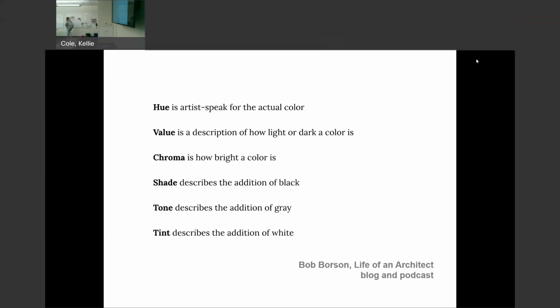We could talk about that as saturation, or the strength of the color as well. When we look at the word saturation, how that compares to why we might be adding white, gray, or black to that color, or how gray or dull is that color. We've been using a lot of value scales, mainly in graphite, using the 2H compared to the 2B. Chroma, how bright is the color?